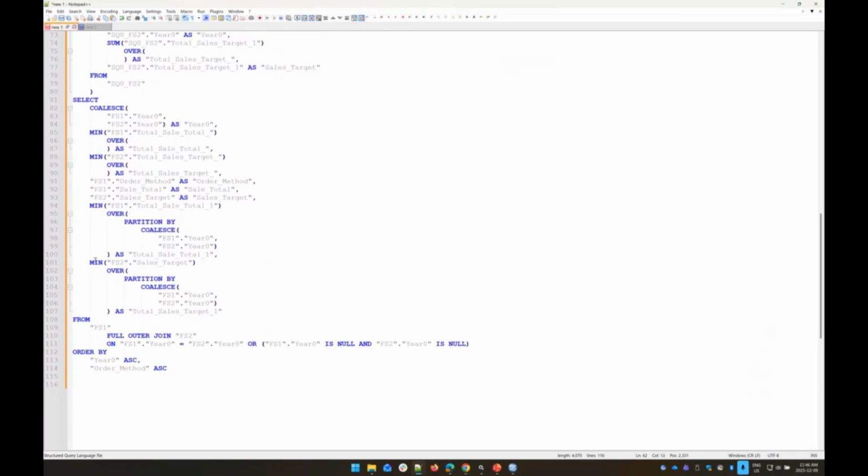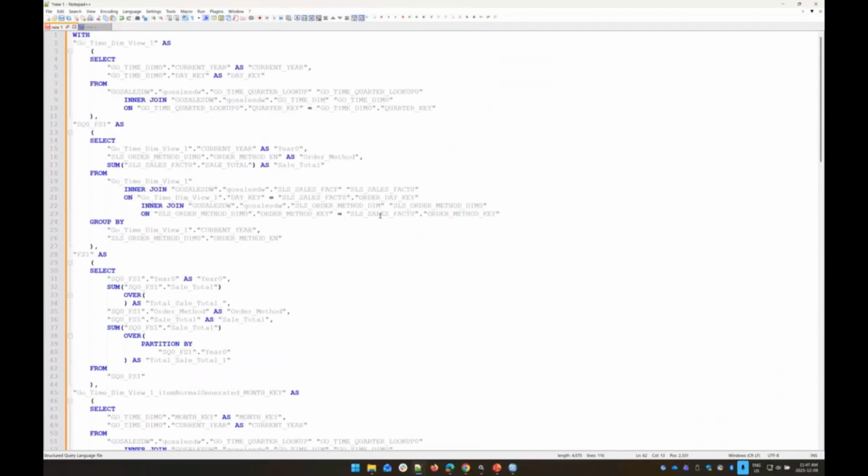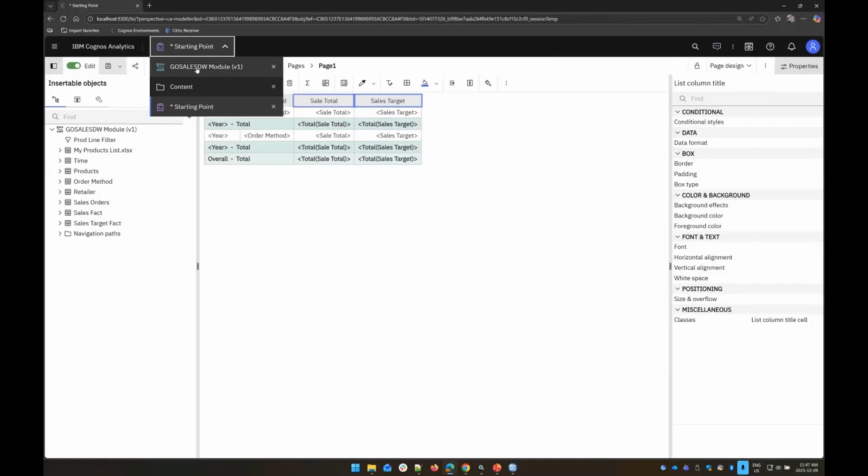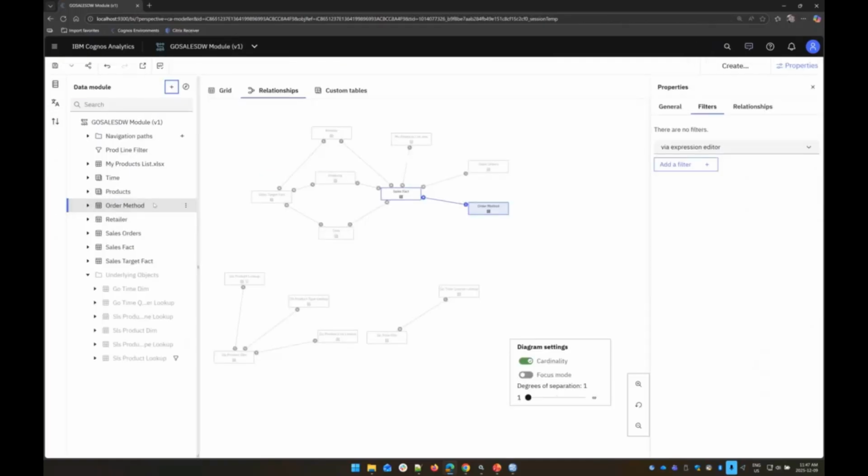Okay, and now you're seeing that we are actually partitioning things in this particular case because of the different levels of granularity. Okay, so let's take a look at what happens if we don't have things configured properly in our data module. The reason that these numbers came back correctly is something called, in Framework Manager, determinants. And in data modules, we call them column dependencies. The shared dimension between these two is time. So we know that the aggregation was done correctly because time was configured correctly.